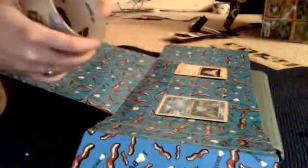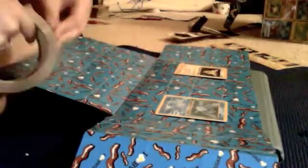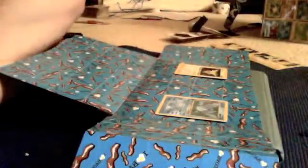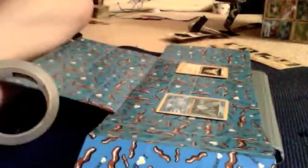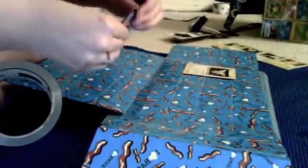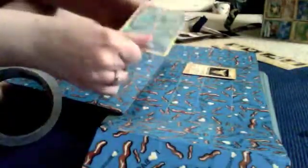And you're going to want to highlight or tape these as well so they don't get scuffed up, because when they're in your bag, it's inevitable that things are going to be scratching up upon it. And I'd like to keep its shininess. So I'm going to at least do that.